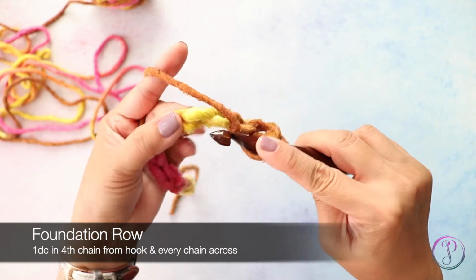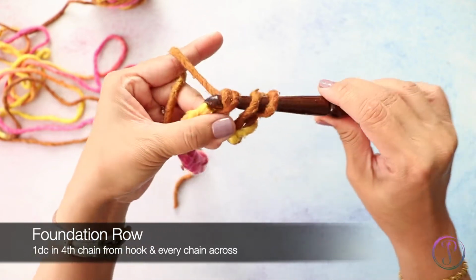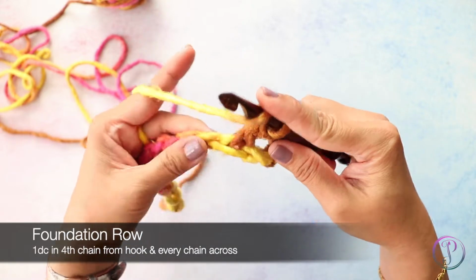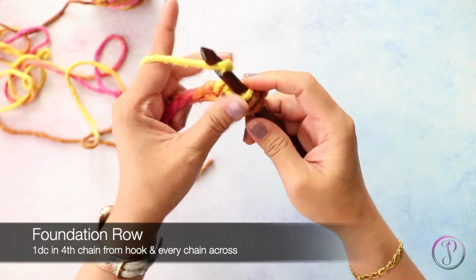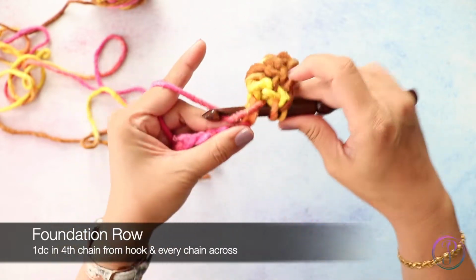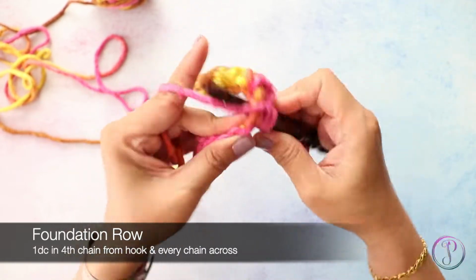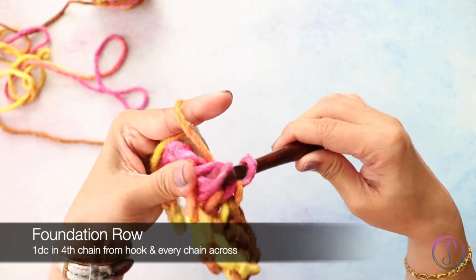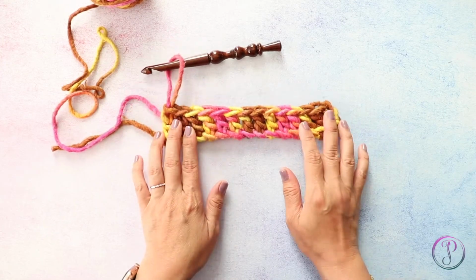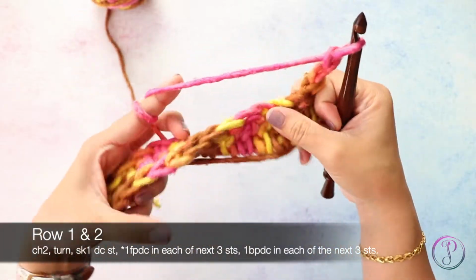So yarn over, we're working 1 double crochet, insert your hook, yarn over, pull up a loop, yarn over, pull through 2, yarn over, and pull through 2. Okay, into the next stitch, another double crochet stitch. And you're just going to repeat that all the way across, 1 double crochet in each chain stitch. Okay, so I have 14 stitches. You're going to chain 2, turn your work.